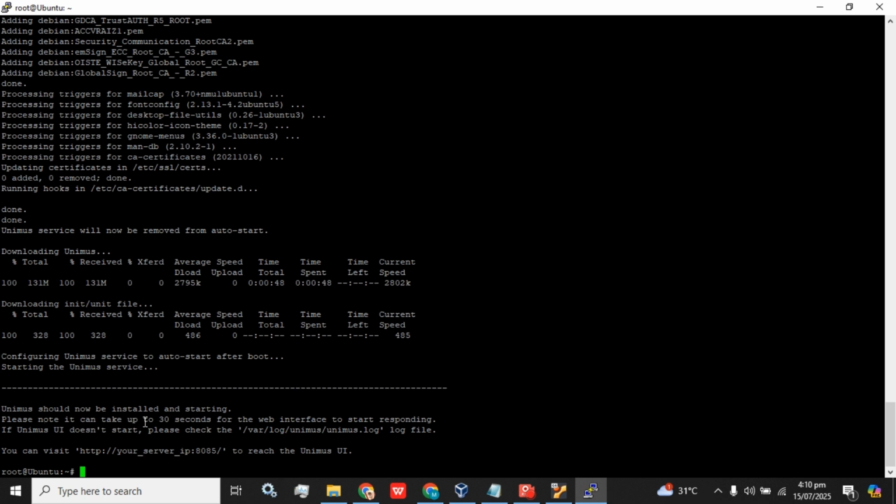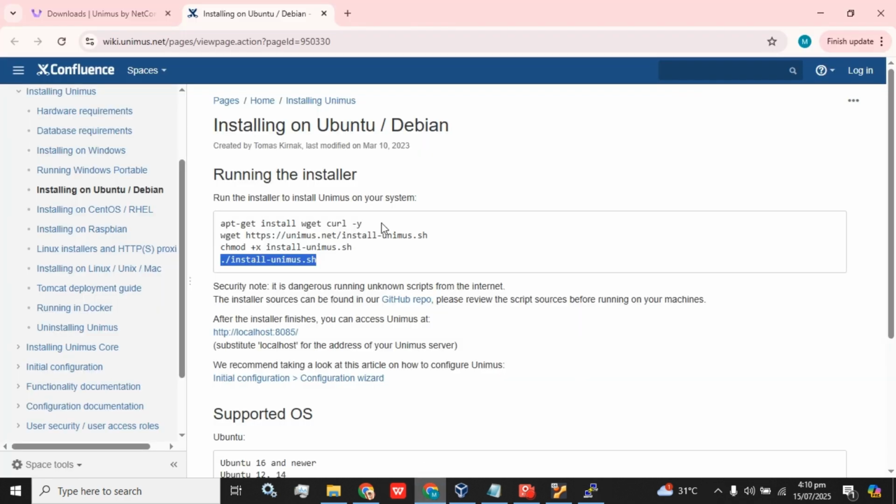Please note it can take up to 30 seconds for the web interface to start responding. If the Unimus UI does not start, please check this log file. So we are going to access the server in the browser.